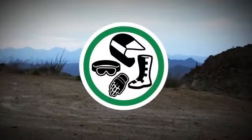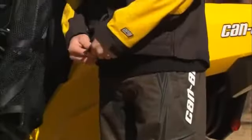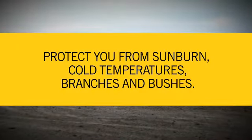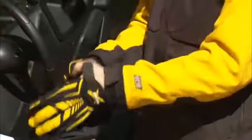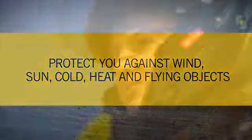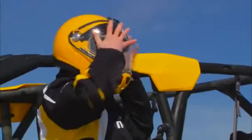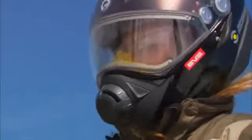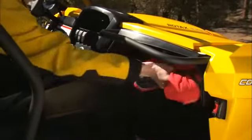Passengers should hold the hand grips firmly with both hands, place their feet on the floor or footrest, and sit against the backrest. Riding an open-air vehicle requires wearing proper protective gear. Recommended gear includes a jacket that protects against sunburn, cold, branches and bushes; sturdy over-the-ankle footwear with non-slip soles; full-fingered gloves; and above all, an approved helmet with proper eye protection. On long rides, carry rain gear — a dry rider will be much more comfortable and alert than one who is wet and cold.